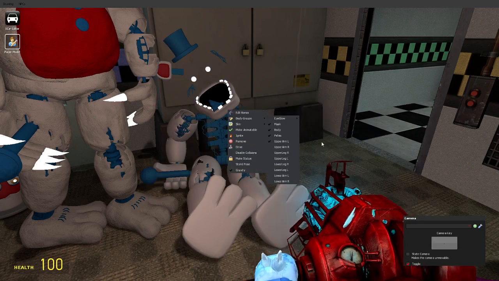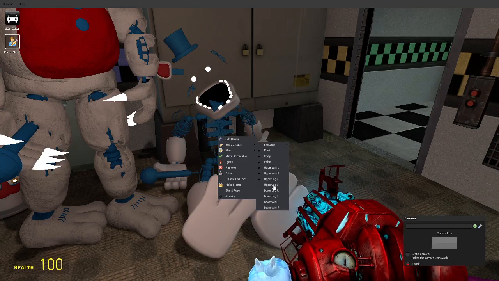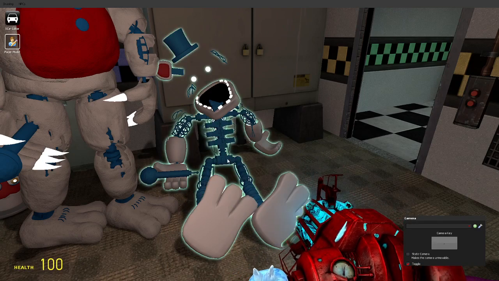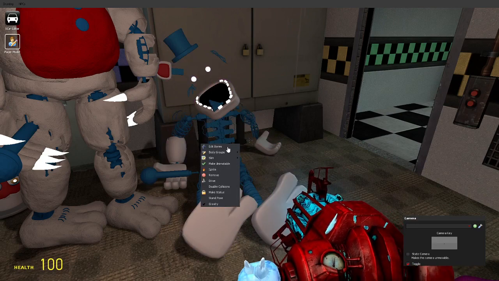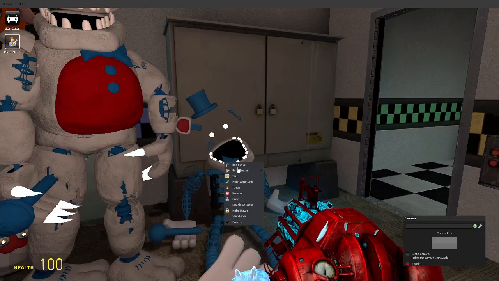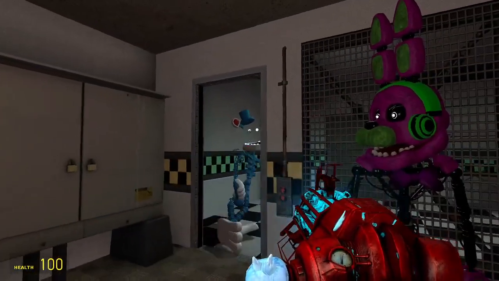And then you can take off all the freaking stuff. You can take off his whole freaking suit. We've seen this with different ragdolls, and then, yeah, that's literally it for Skullthew. And then you could also get him out of here.